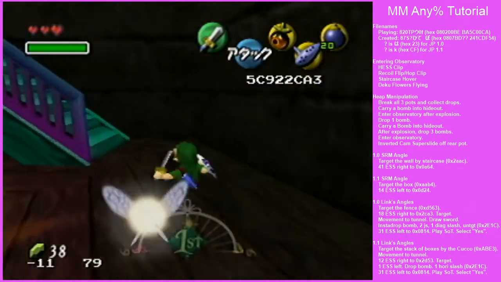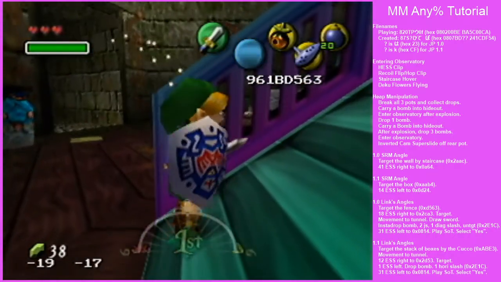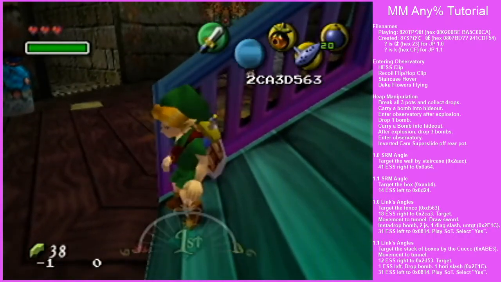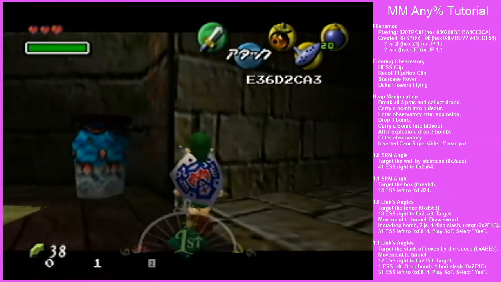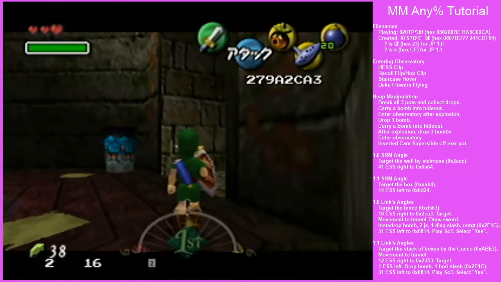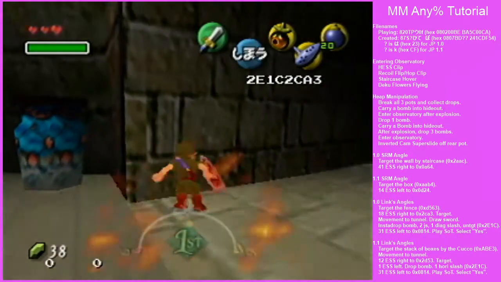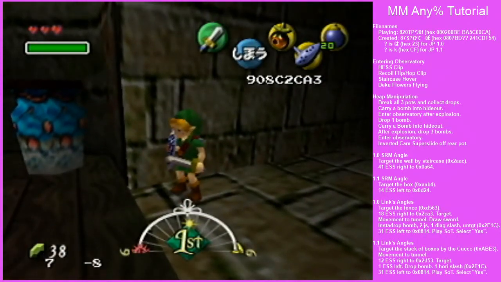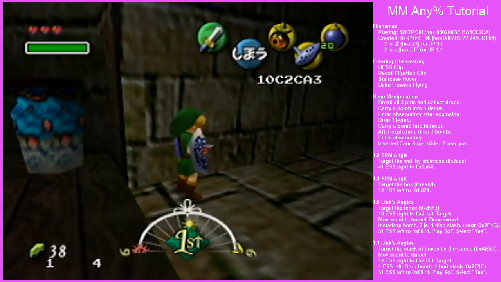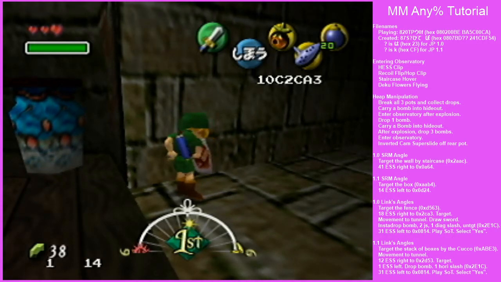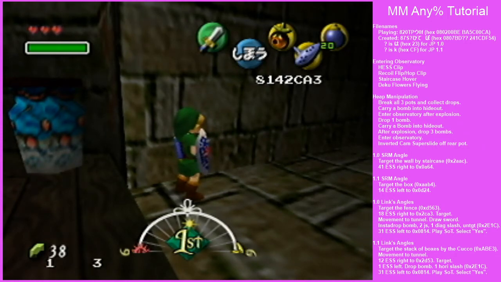I'm not sure what went on there. I think I might have dropped the bomb too late. There we go. 2E1C. And yeah, remember, you have 3 frames to drop the bomb, so I think that time I dropped it like on the 4th or 5th frame or something like that. So yeah, it's pretty lenient, just do it quickly after pressing bomb. Okay, there's A14. Now you're gonna press ocarina here.